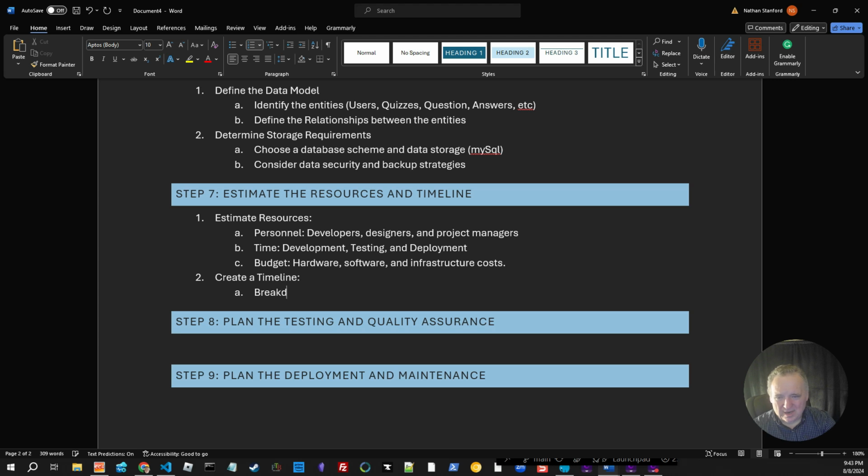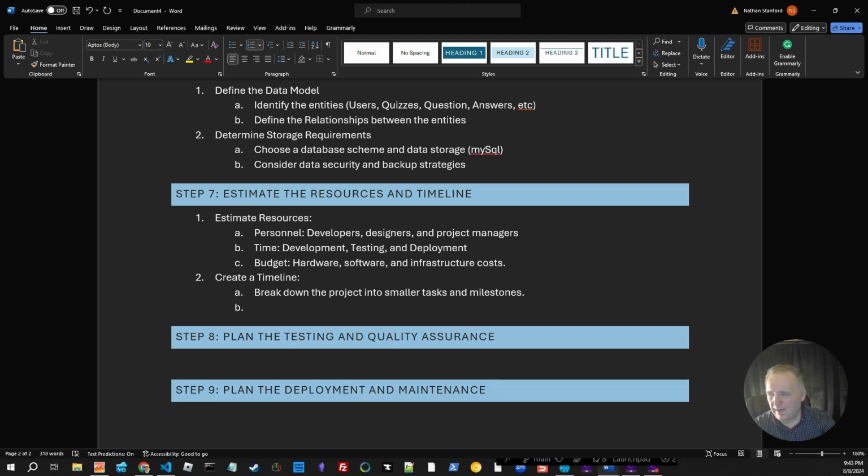We need to break down the project to smaller tasks and milestones, and identify critical dependencies and potential roadblocks.